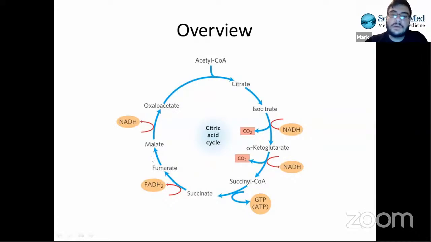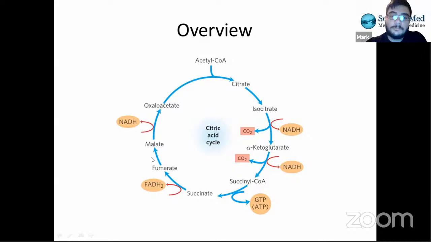The reason is that they're actually worth more. 1 NADH is worth 2.5 ATP. 1 FADH2, and I'll cover this in a minute, is worth 1.5 ATP. These are worth more, so it's more efficient to make them and then feed them into the electron transport chain and ATP synthase, which we'll cover next week. That's how you actually make ATP, rather than just directly taking a phosphate from one thing and putting it on another. You can get more out of doing this instead, and then making the ATP using the synthase.